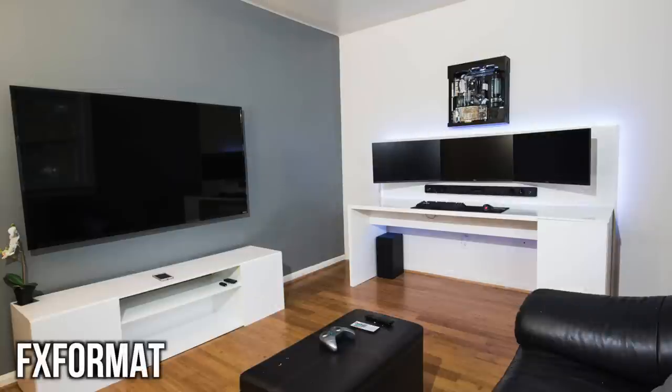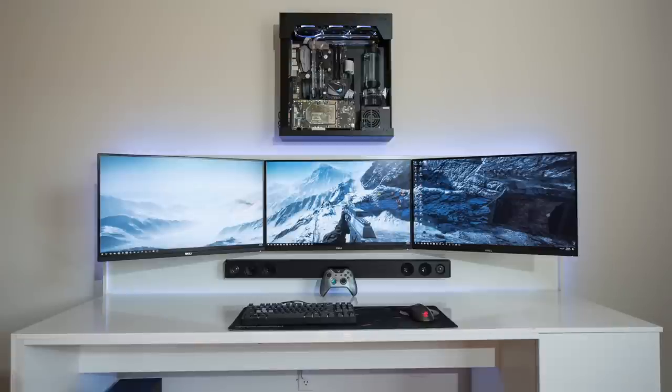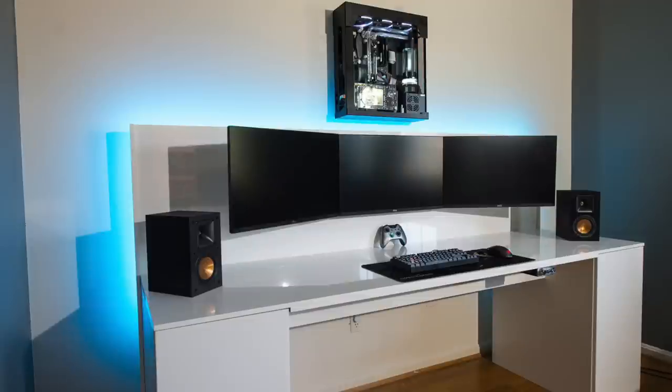Moving right along to FX Format — you might remember him from way back in 2016. He's still bringing it with that all-white sterile floating monitor setup, with three displays looking super nice and clean. This is a bit of a transitional setup. Those three displays are each a Dell UltraSharp U2715H. However, since I had this in the queue, he's since done some spring cleaning and went down to just one monitor. Back to his peripherals: his keyboard is the Cooler Master MasterKeys Pro S RGB with the Asus Gladius mouse. You can see a sound bar mounted in the back — it's an LG sound bar — though in updated photos he ditched that for some clip speakers.